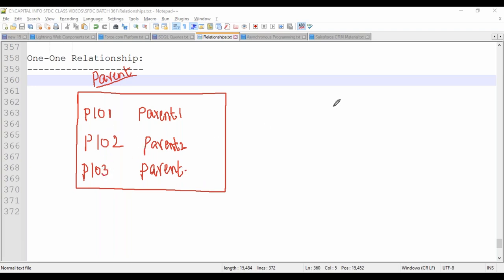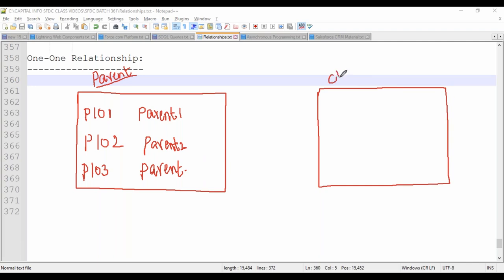Next, child records are available inside my child object. So this is a child object here. Here we have the child record ID, then the child record name, and along with it the relation.